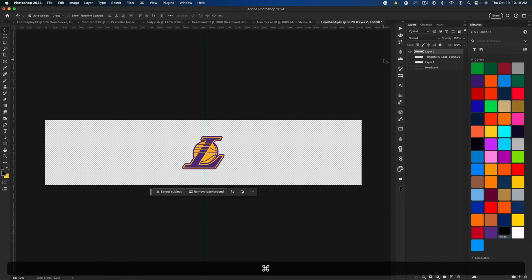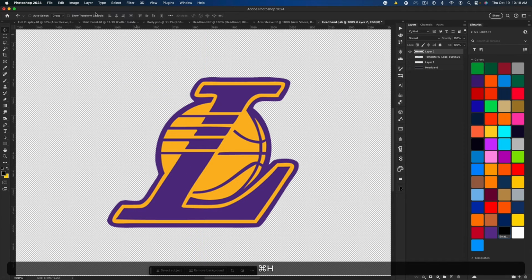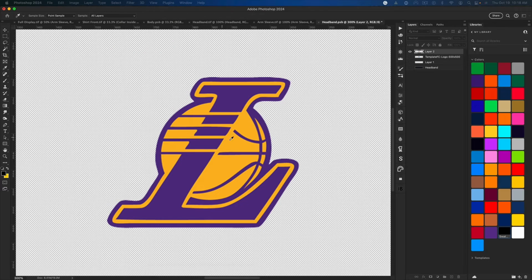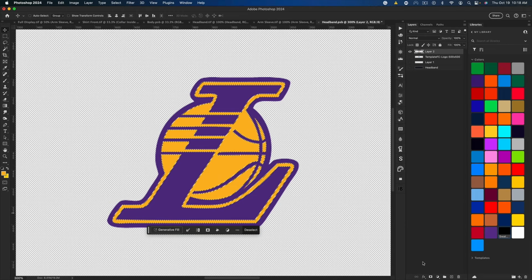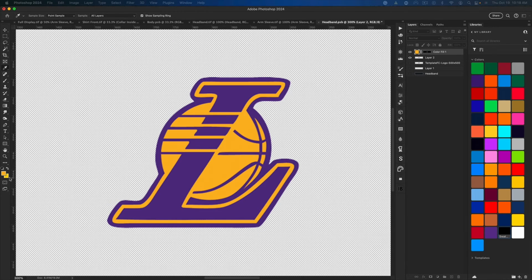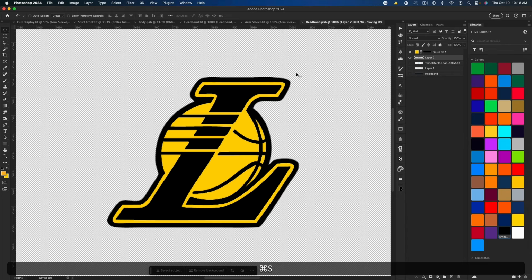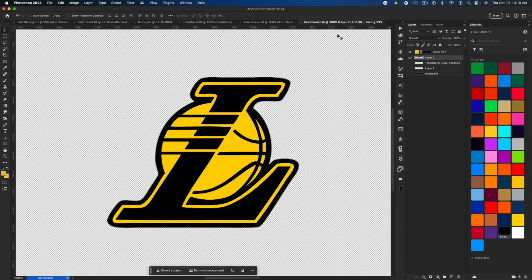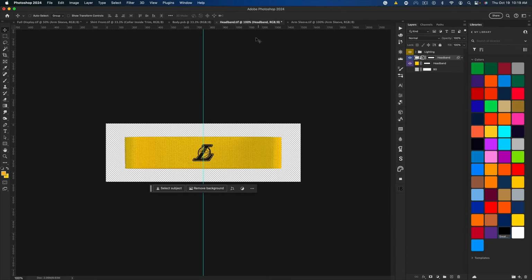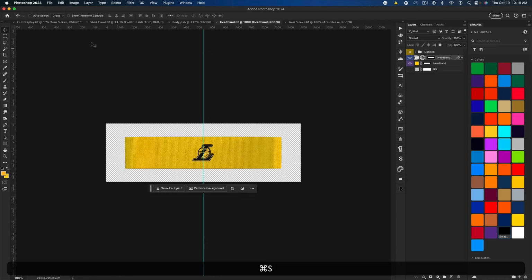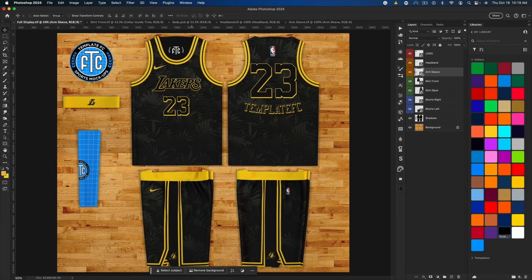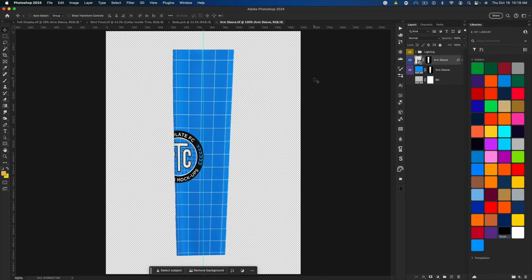Boom. And let's do our little trick again. Select color. That yellow, solid color, our yellow, and then make the background black. You actually don't have to make the background black in this case, but we will anyway. Boom, headband. I think that should be pretty cool. Very nice. Close that.